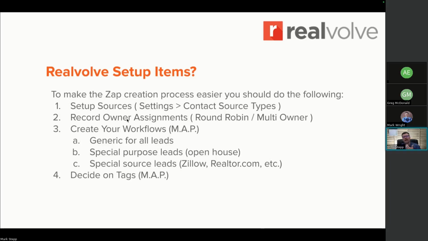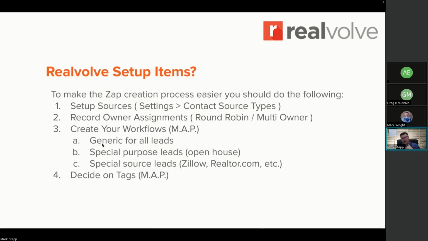But setting up record owner assignments, and I'll show you where that's done here in a second. The other thing is make a plan. My MAP acronym that I use, make a plan. Make sure that you've got your workflows already set up, because whenever a lead comes in, you're going to be able to select which workflow you want it to start.